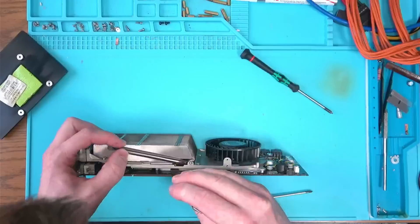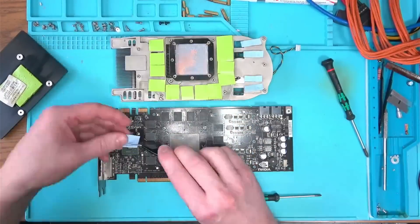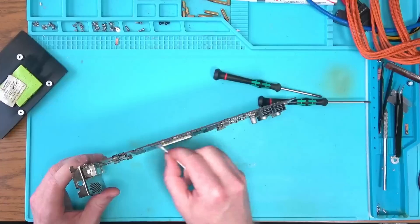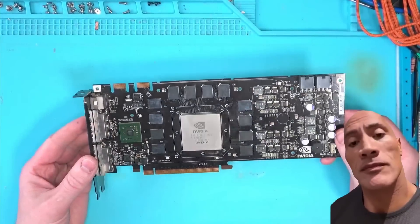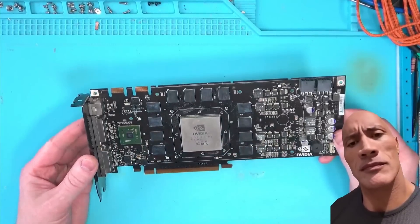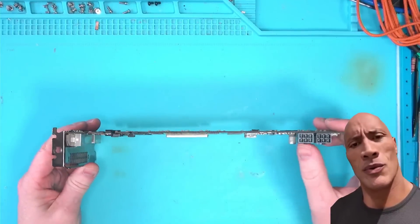Once I finally cracked this thing open, even more lime pads and some blue, indicating that I can still recognize colors. By looking at the board, we can see that this model of historical engineering was far more advanced and better designed than any modern graphics cards we see today.